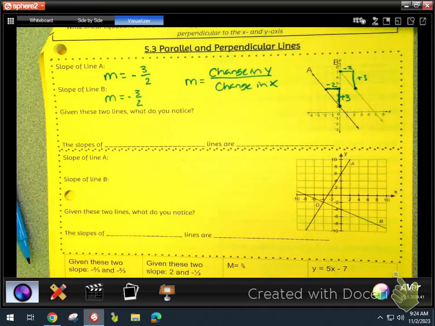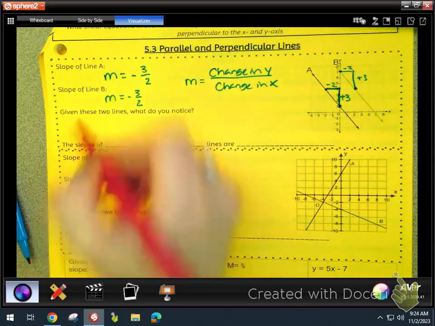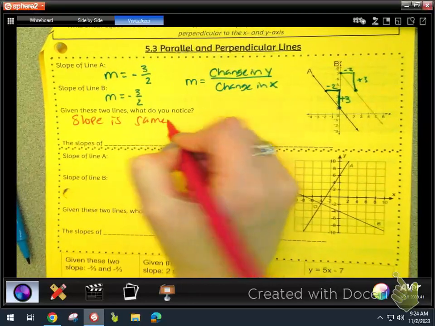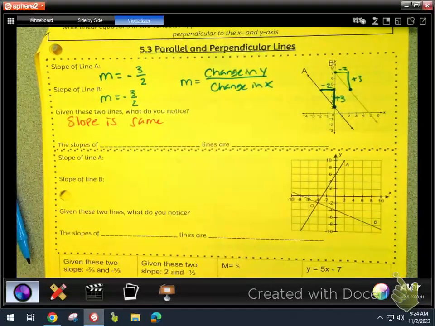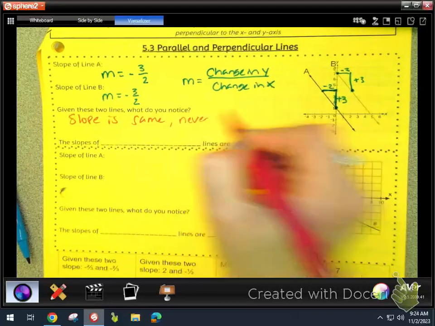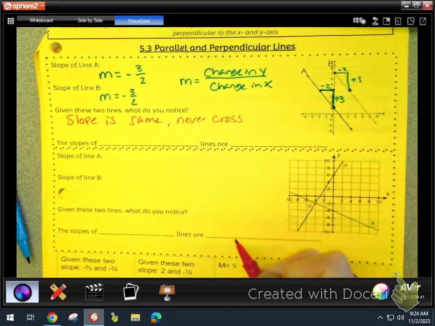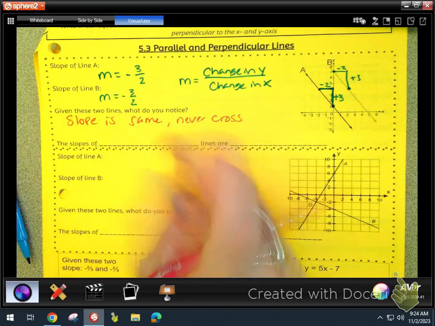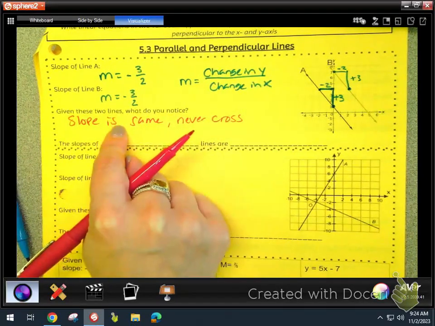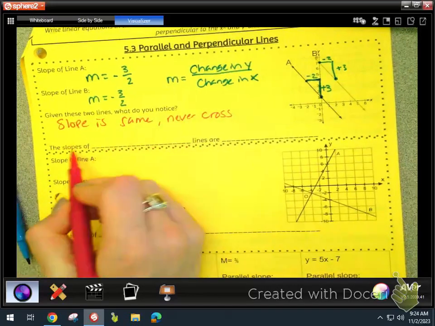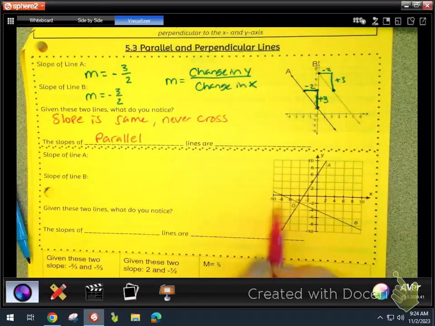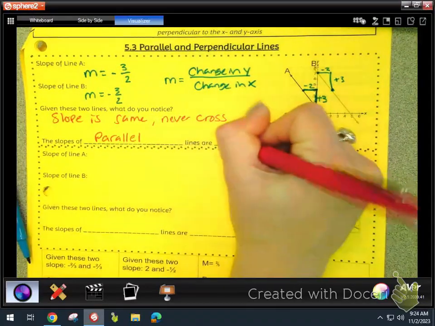Okay, what do we notice about these 2 lines? The slope is the same. Slope is the same. That's a big deal. Anything else about those 2 lines? If you just look at the picture, are they ever going to cross? No. And they will never cross. And then Braden says they are parallel. Okay, so this is our fill in the blank, our vocab word. These lines are parallel. You are correct. There's 2 reasons why. Because we can see they never cross, but what we focus on in Algebra 1 is the fact that the slopes are the same. So the slopes of parallel, P-A-R-A-L-L-E-L, lines are the same.